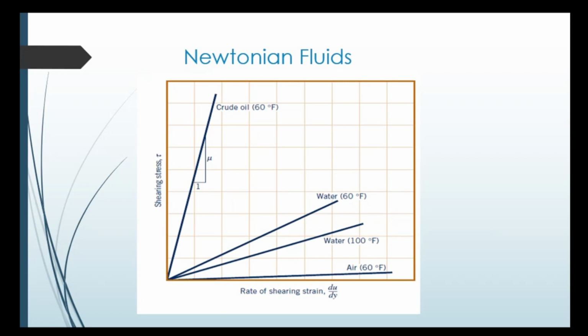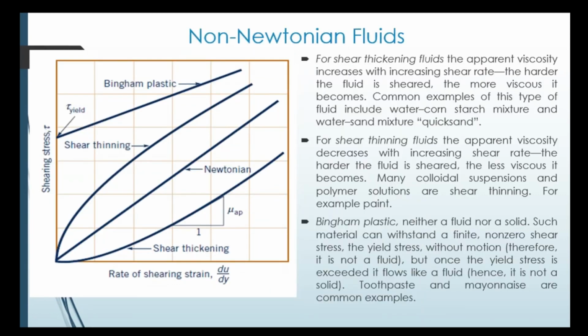So usually all the fluids you will see, like liquids normally, all liquids like crude oil, water, water at 100 degree Fahrenheit, air, they behave as Newtonian fluids. Their rate of deformation is on the horizontal axis, and on the vertical axis is your shear stress. So as you increase the rate of deformation या velocity, जैसे जैसे बढ़ाते जाते हैं, shear stress भी ज्यादा होती जाएगी, ठीक है। उनकी flow property भी उसको resist करेगी.